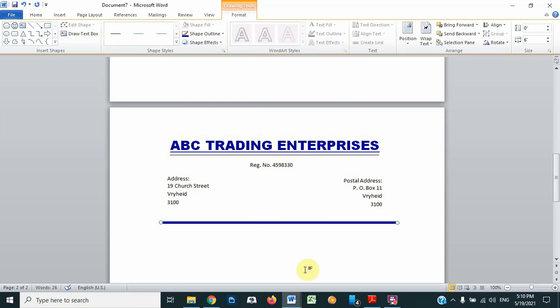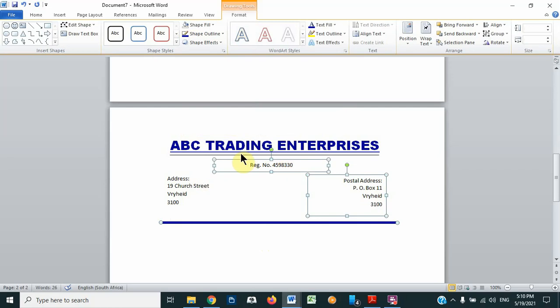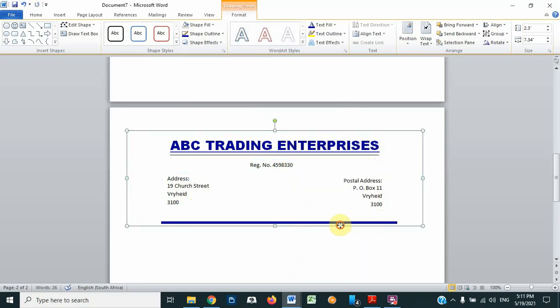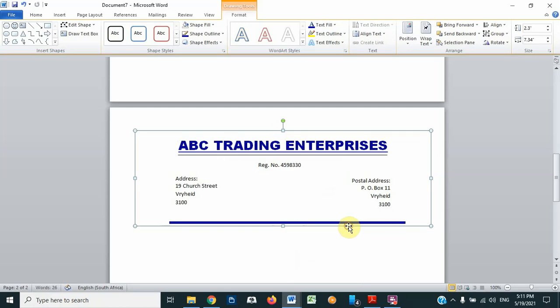Right, the letterhead, I can group them as one piece because they are like separate shapes. So I select one of them with the help of shift. I click this one, I click this one, I click the underline. There was an underline somewhere. Let's get this. Yes, good, I've got it. Once all of them are selected, you go around the selected space, look for this symbol, right click and select group. So you have a nice letterhead, right, like this.